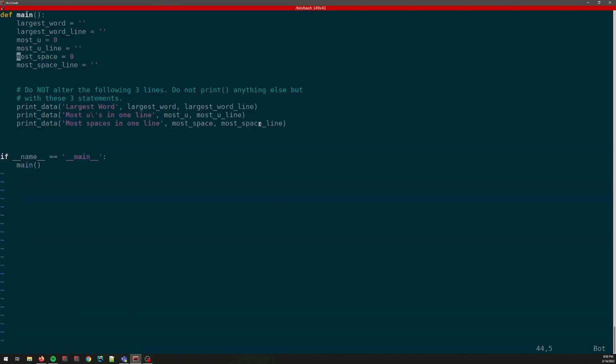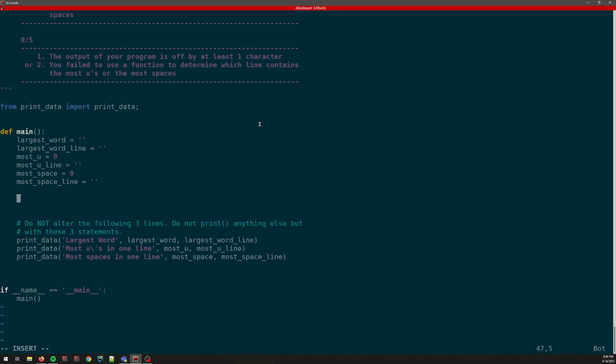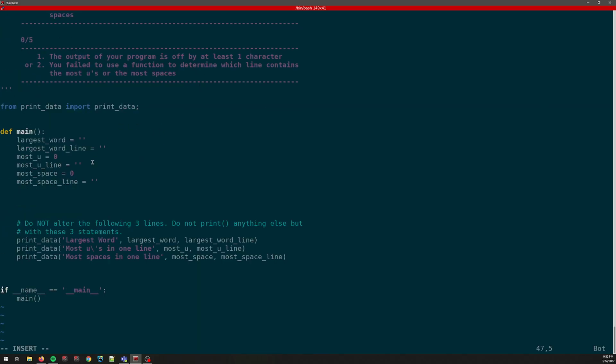Open up Analyzer back again. And then I want to drop this right here. Since I want to find the biggest word, let's stick with that. So I'm looking for the largest word. And what I want to do is I want to have my biggest word.